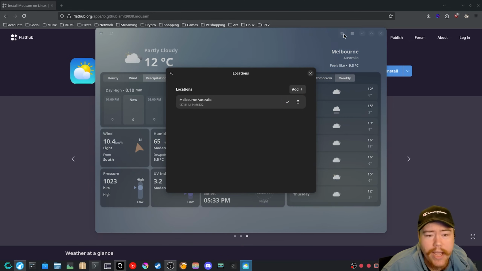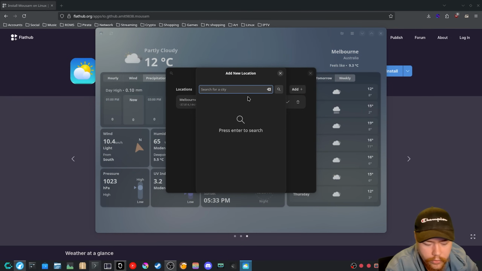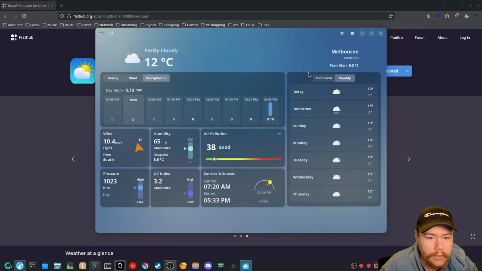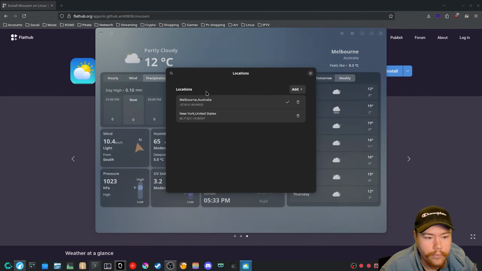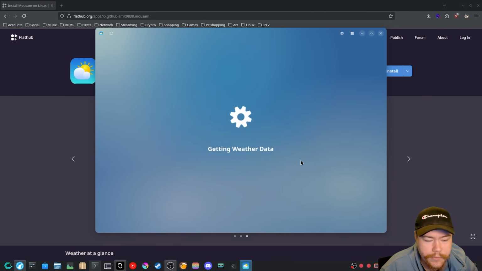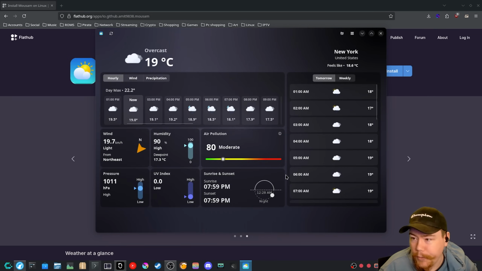And then of course you can add more locations up the top right here, and you can add as many as you want. So let's say, I don't know, I want to look at New York for some reason. We can add it. And then I guess we have to click on it. Yep. Looking at the location, getting weather data, bada bing, bada boom. So you can see now, New York, people would be asleep right now. Since it's 2 p.m. in Australia, everyone over there would be asleep. So it shows that it's dark, indicating that, well, yeah, it's nighttime over there.